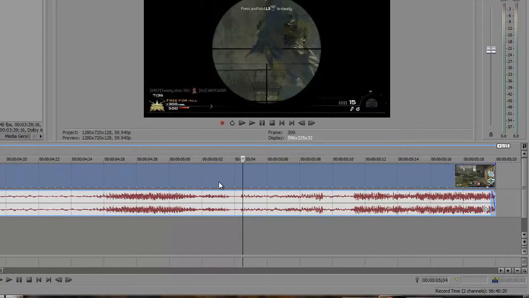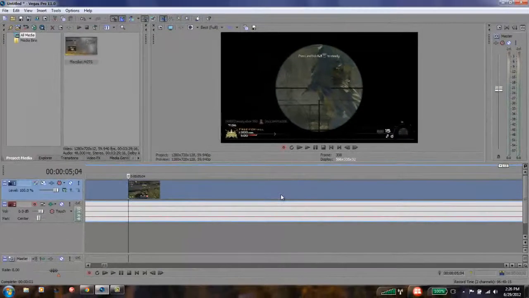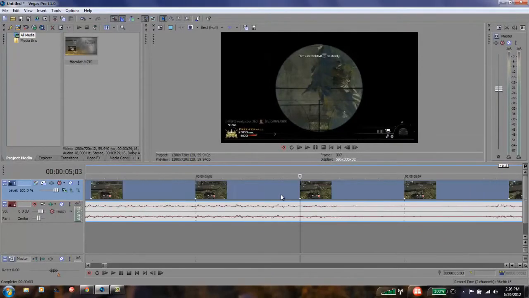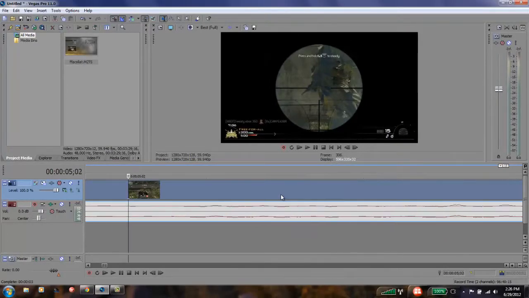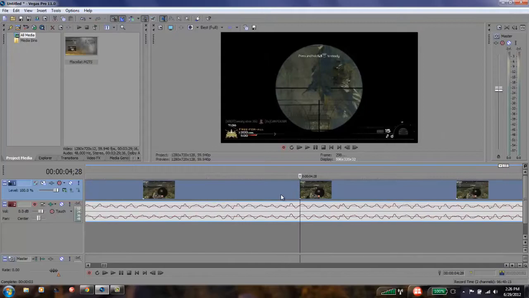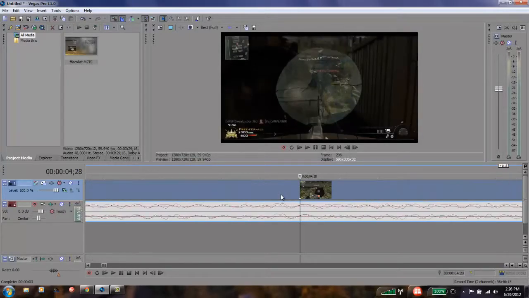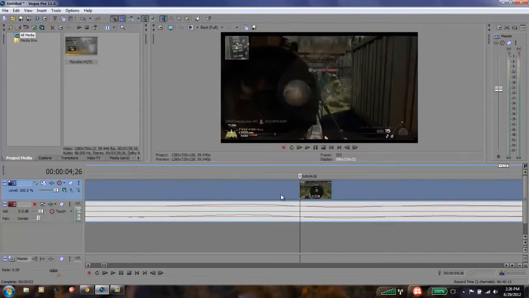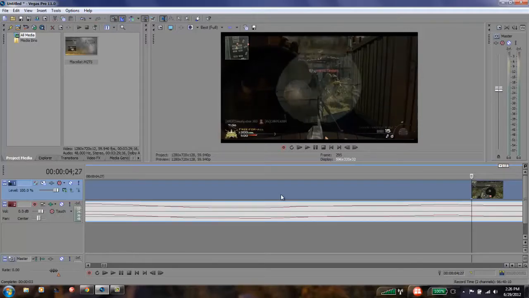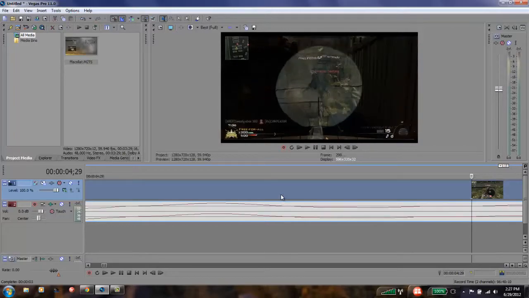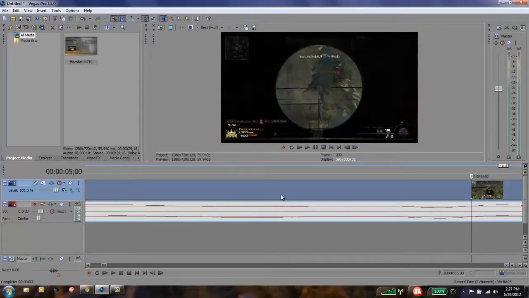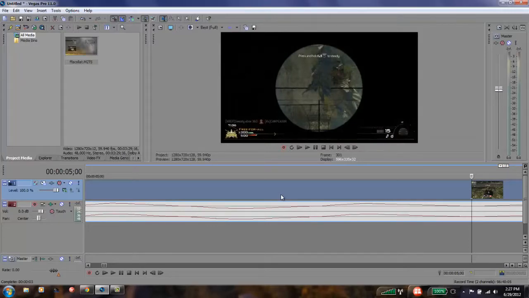Now you go back a couple frames. I personally like to expand the entire thing to make it look good like that. Go back some frames. See, that's when it's beginning to blend in. Back up a little bit. See, that's where you are right now. Go a couple more frames in. 1, 2, 3, 4, 5, 6. You get the point. You got to make it kind of precise so it looks good. See, that's exactly where we stop.